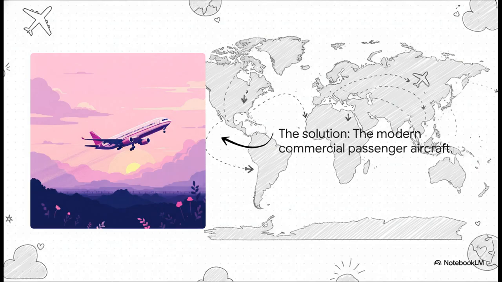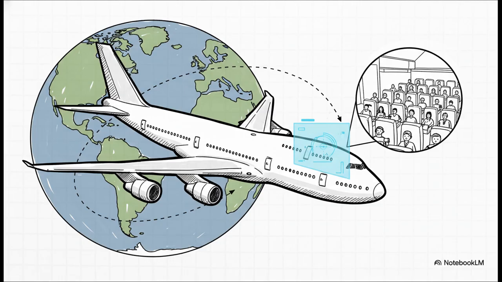The modern passenger jet. It's truly an icon of our time. This is the machine that basically shrank the world and made international travel a reality for millions of people. The key to these things is their design. They are true global connectors, flying on really strict schedules. They're built to carry hundreds of people at a time. Just think of the legendary Boeing 747 or the massive double-decker Airbus A380. And all of this is possible because they are packed with incredibly advanced navigation and safety systems that guide them through the busiest skies on Earth.